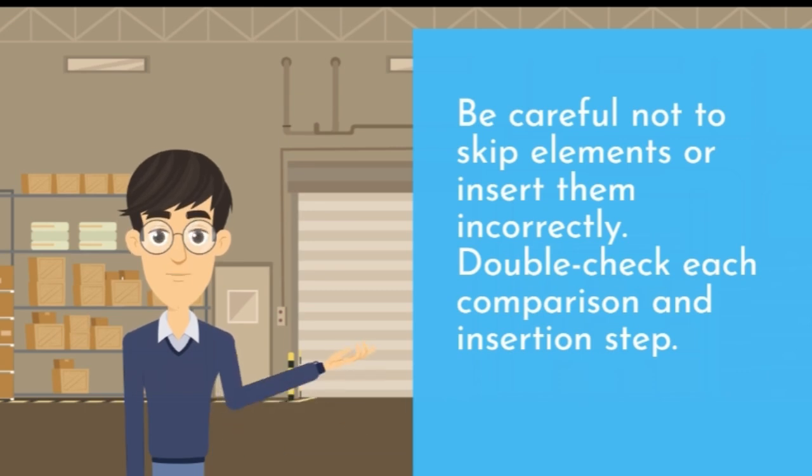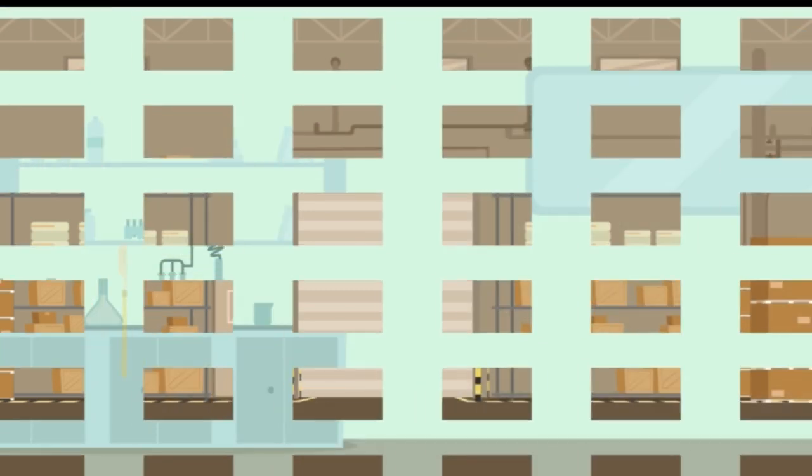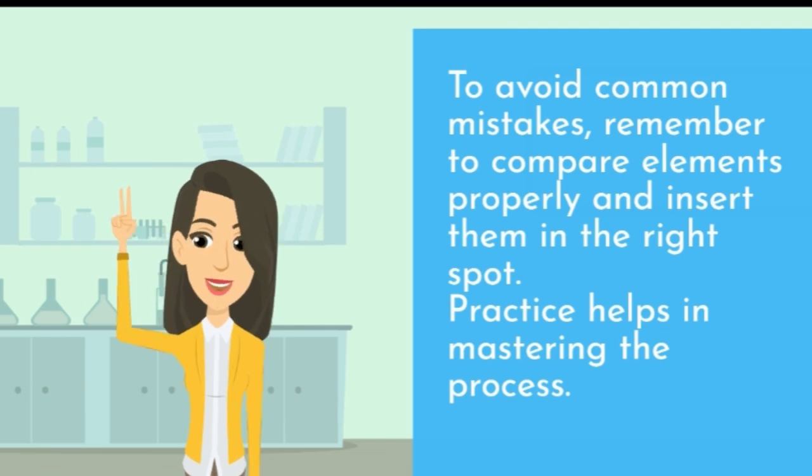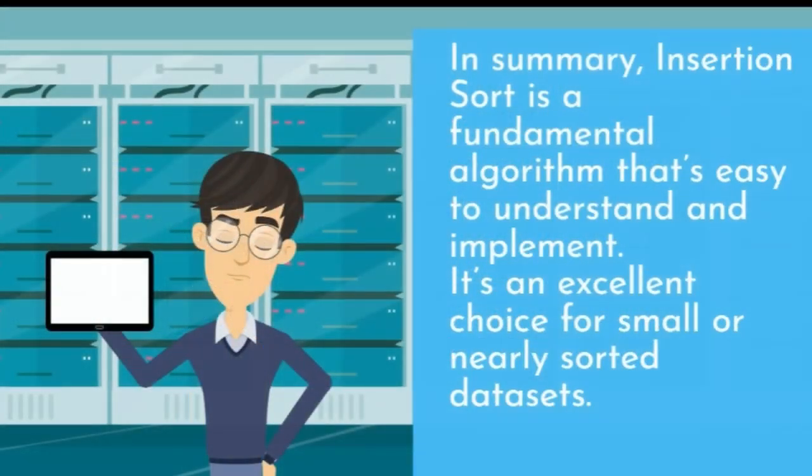Be careful not to skip elements or insert them incorrectly. Double check each element. To avoid common mistakes, remember to compare elements properly and insert them in the right spot. Practice helps in mastering the process. Insertion sort is a fundamental algorithm that's easy to understand and implement. It's an excellent choice for small or nearly sorted datasets.